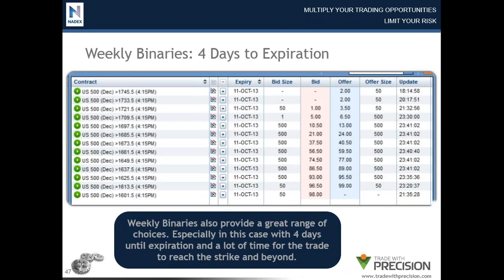So I can say, all right, I'm going to take maybe closer to the money or slightly the next strike price out of the money on the daily expiration, and I'm going to take another one, say, that can give me a 5-to-1 on the weekly binary. So it's sort of like a hedge against when the move is going to happen. So that gives you another opportunity to look to profit from a weekly move.